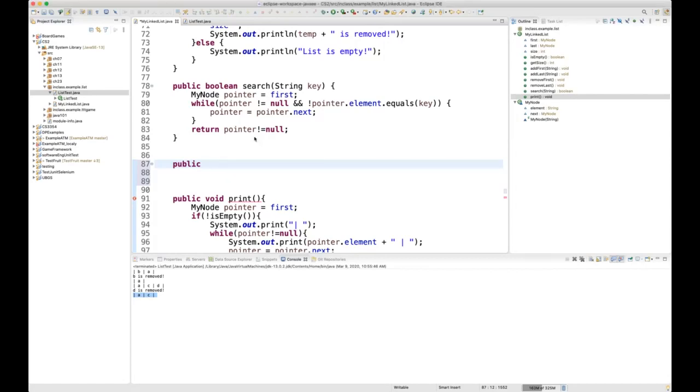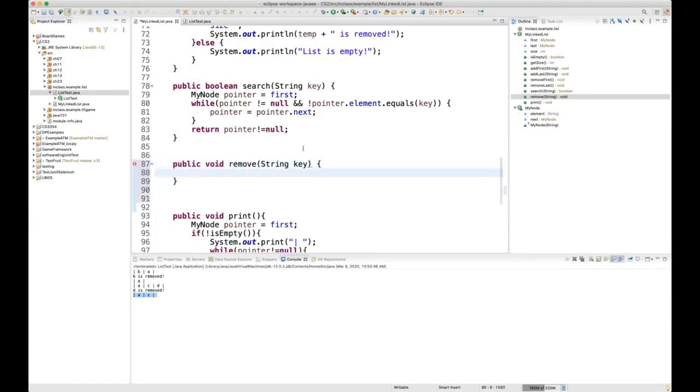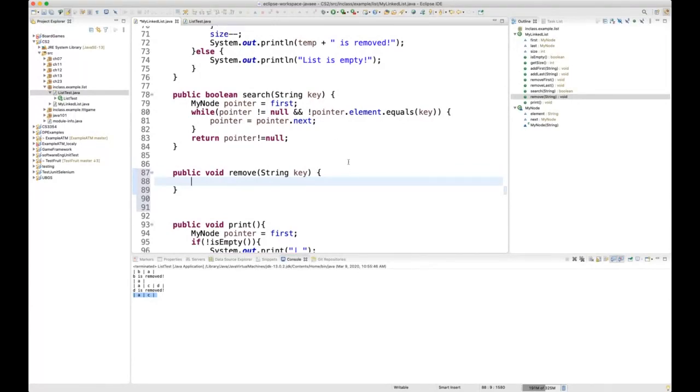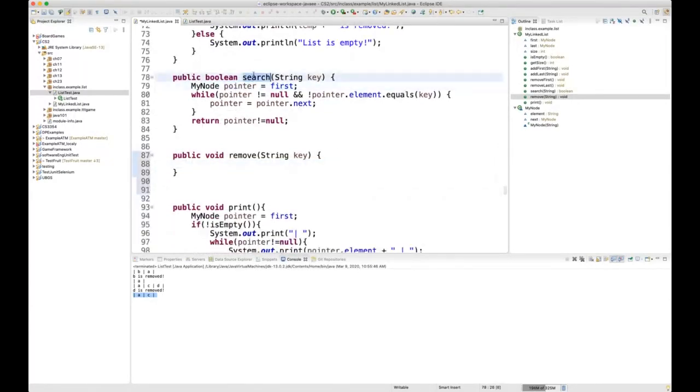So what we have to do, we're going to do the same kind of concept we did before. We're going to call it this time only remove. We ask for a particular element that the user would like to remove from the list. I'm going to call it the key again. We have to analyze it together. What we know for sure is that if we have this search method, we can use it. If it's not even in the list, I can't remove it. So that's one of the things I can do.